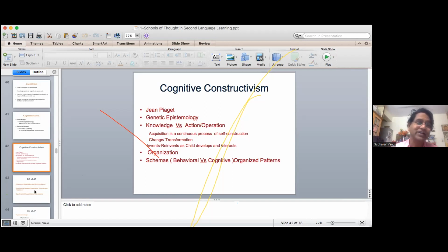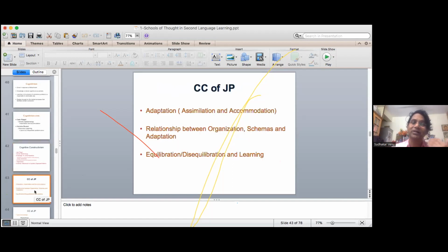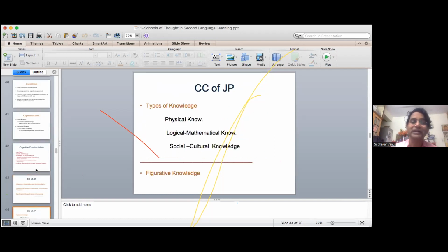So friends, please try to read once again all these concepts, taking language learning into consideration. These are all very important aspects, which Jean Piaget was talking about, genetic knowledge, or when he was talking about different kinds of knowledge: physical knowledge, logico-mathematical knowledge, social-cultural knowledge. And some of these ideas were taken by our multiple intelligence theories that most of you are aware of.